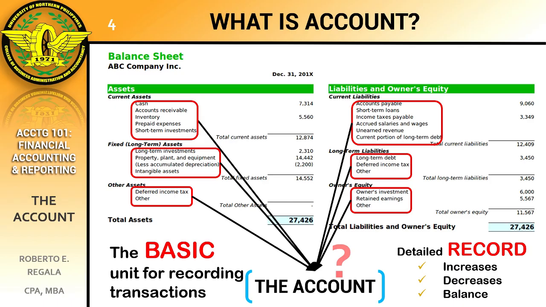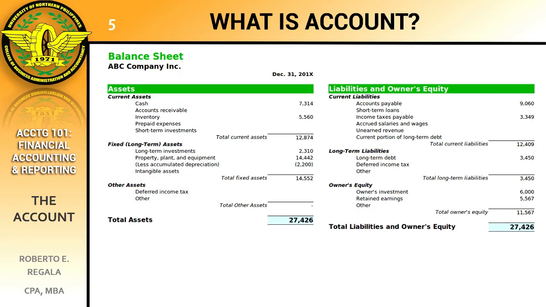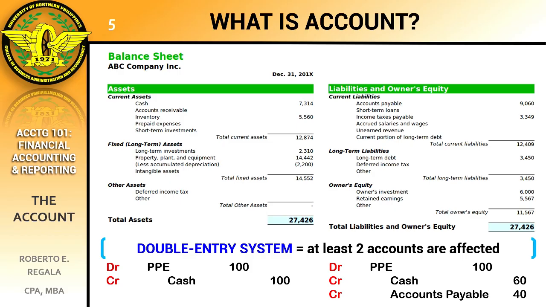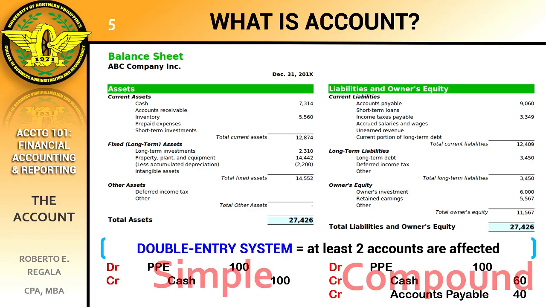you spend or expenses. Now, every time something happens financially, it affects at least two accounts, kind of like a seesaw. This is because of the double entry system, which uses debits and credits. You've got to have at least one debit and one credit for every transaction, but you can have more than one debit entry and more than one credit entry. If you only have one debit and one credit, we call that a simple entry. Otherwise, it's called a compound entry.